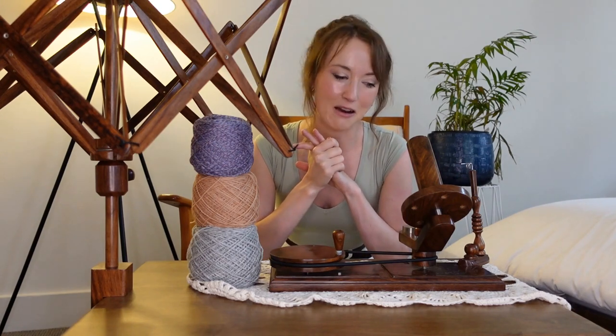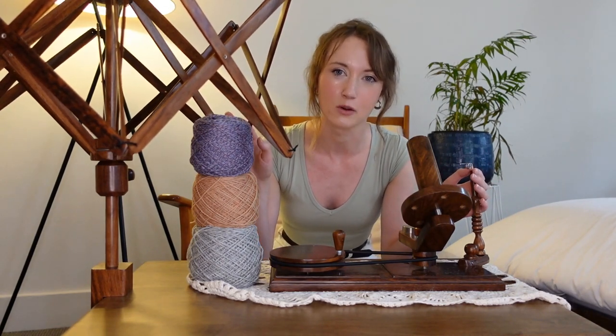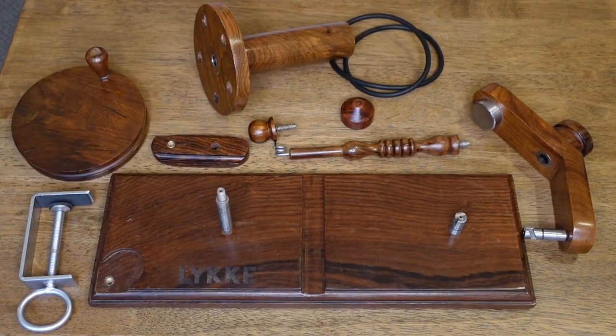Now I'll do a little instruction on how to put it together, in case you didn't get instructions or were like me and didn't look for them. These are all the pieces you'll need to put your Liqour Ball Winder together. It doesn't really matter what order you put them in, just as long as they go where they need to go. Something I noticed after unpacking was that it actually comes with a clamp — padded on the bottom and top, so when you clamp it onto a table it won't scuff it. Had I seen that, I wouldn't have had the issue with the ball winder lifting up while winding.